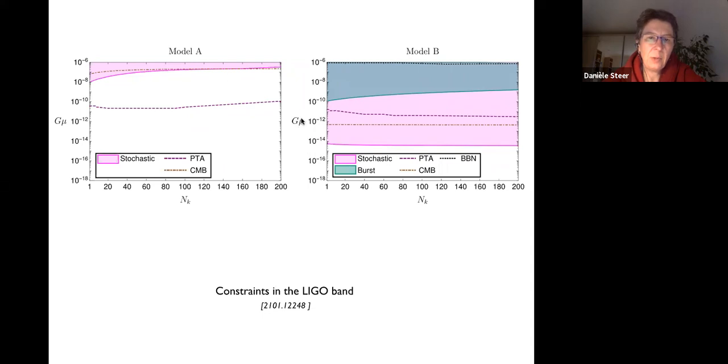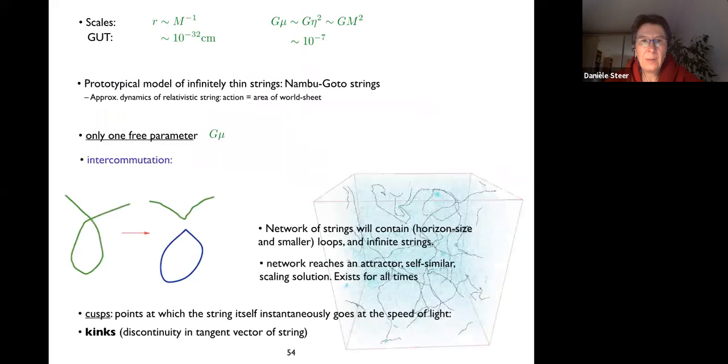So it's getting stronger and stronger on the temperature of the phase transitions which should have formed these strings. In other words, we already know that strings can't have been formed at a phase transition at an energy scale of the order of the GUT scale, so 10 to the 16 GeV, for the simple reason that it would give you a G mu. GUT scale strings would have G mu of order 10 to the minus 7, and 10 to the minus 7 is already ruled out, whatever the model.